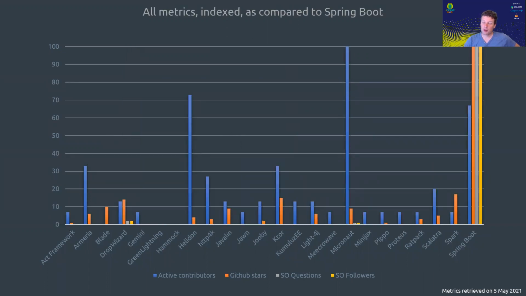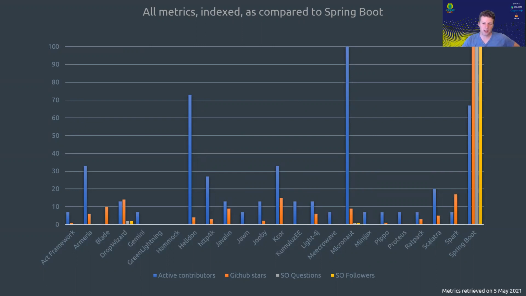And then I thought, okay, this ranks amongst each other. Let's bring in something just outside the range, like Spring Boot, which is not a microframework, but definitely a very well-known and very well adopted framework. So if we index it along that line, only the number of contributors really keeps up and the rest drops to the point of barely visible if you compare it to Spring Boot. So that also gives you, again, a little bit of an idea where this market is.